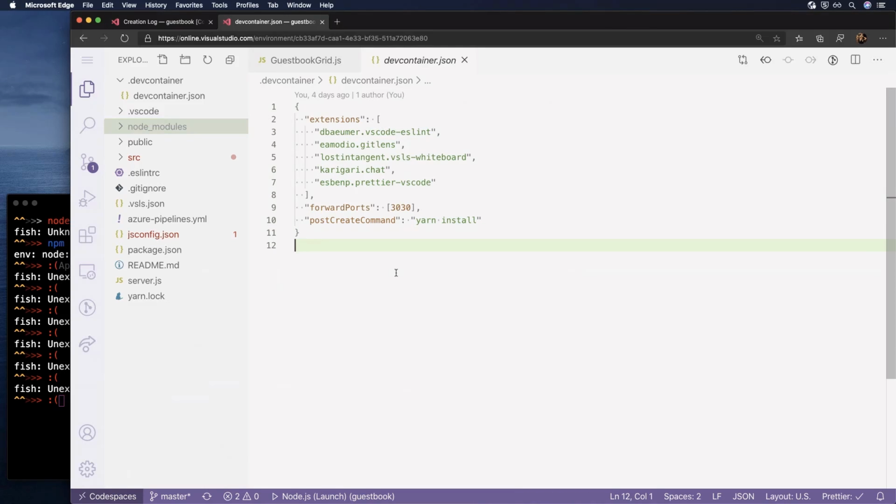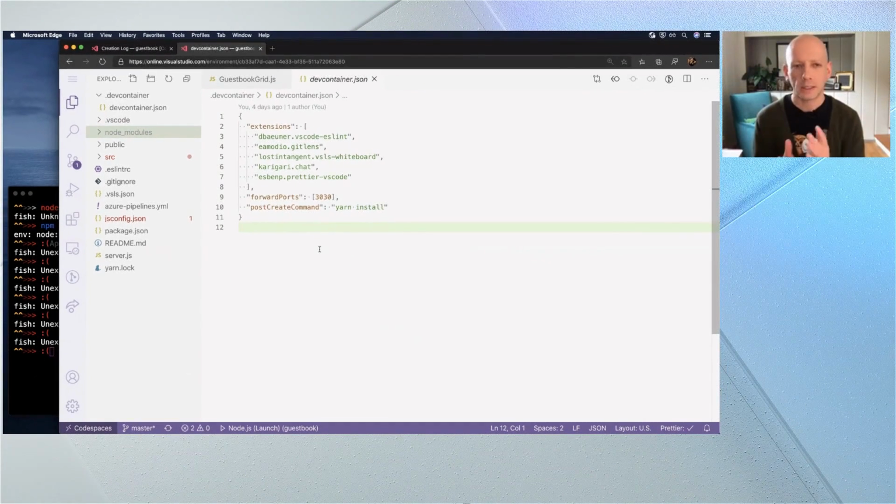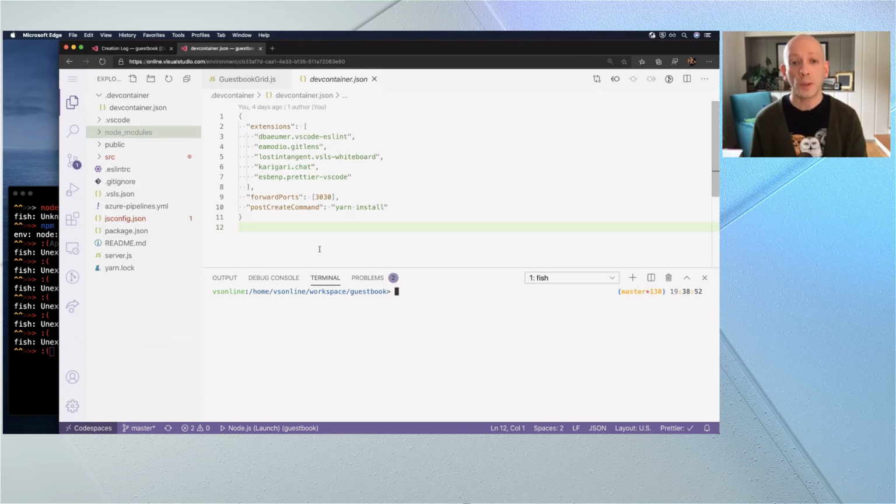Okay, so now I think we've demonstrated that the Codespaces service spun me up in an environment, personalized it to look exactly the way I want, and set it up based on the needs of the code base. But how do we actually go and repro this issue that we're trying to work on and see if we can't fix it? As we discussed, this is a Node.js-based app.